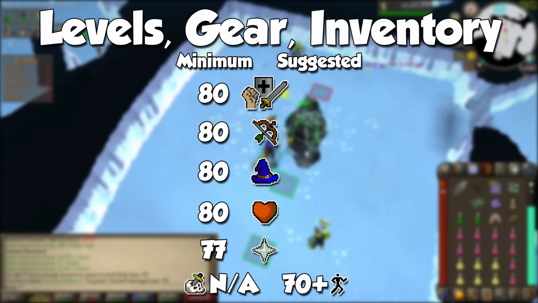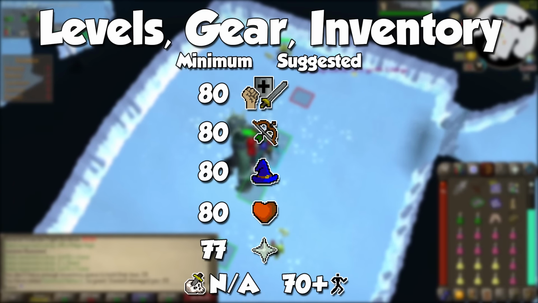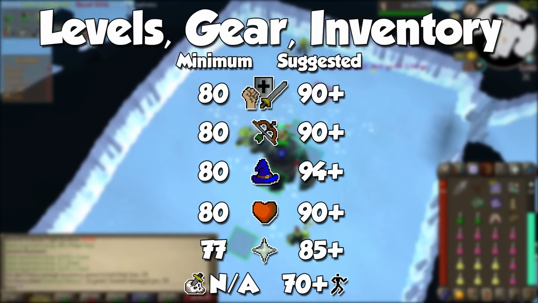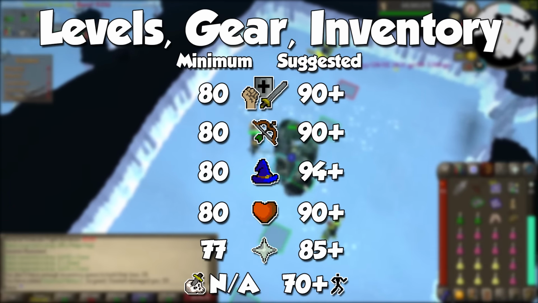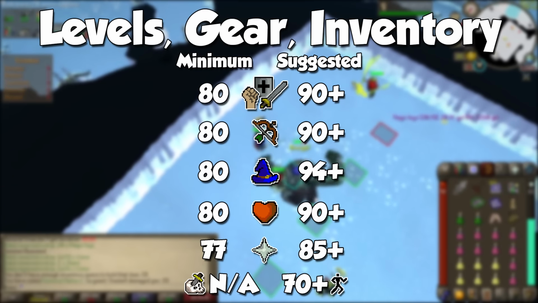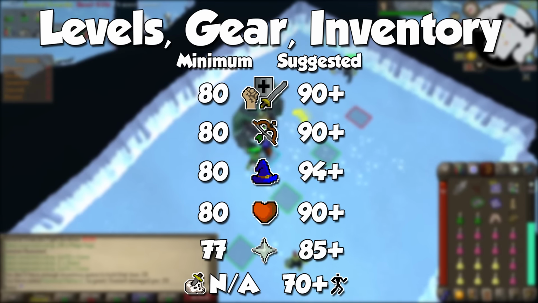Graardor is 1 of the 4 original God Wars dungeon bosses we can fight with all 3 combat styles. I will show you setups for all 3 of them, and to do that I recommend minimum base 80 stats to do more damage and have better chances at surviving. To camp this boss more comfortably though, you should definitely get base 90s, although you could try this with slightly lower numbers if bringing stat boosting potions. Generally speaking, Graardor is pretty tanky, so we need all the help we can get. I also recommend 70 agility because we will be running quite a lot.